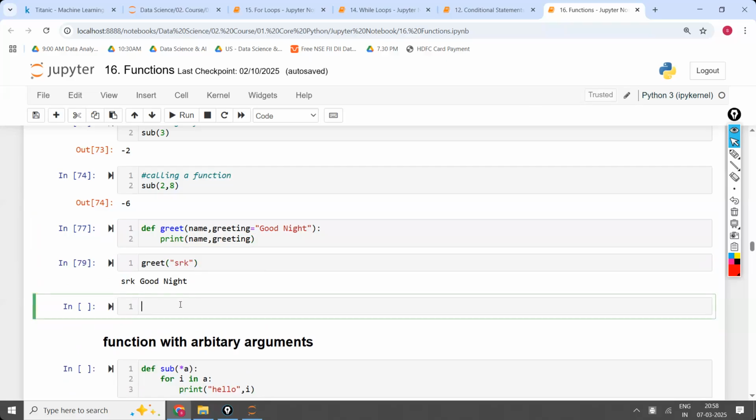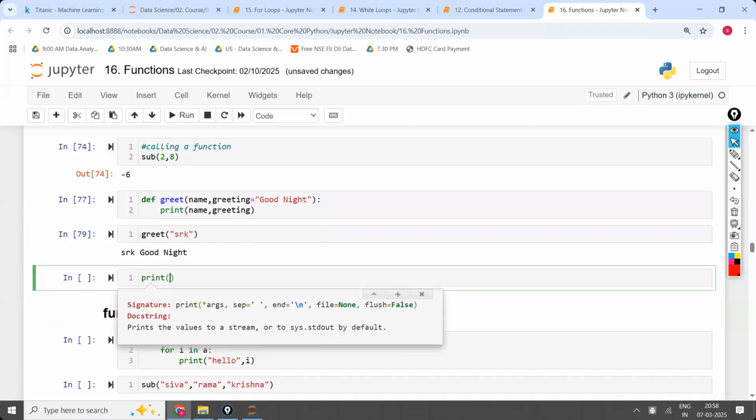Now, print. Do you remember the print function? Starting initial classes. Now shift tab. Can you see here arguments? The argument which is having the star mark in the starting is called arbitrary arguments. The arguments which are having the equal to are called default arguments.